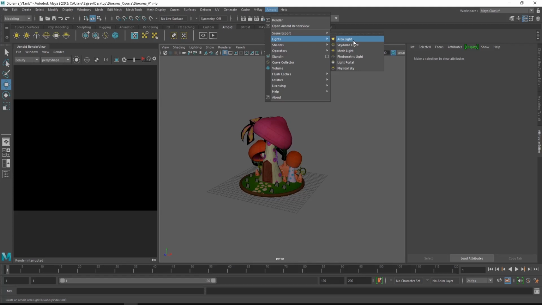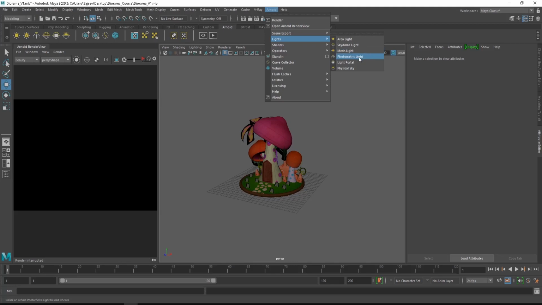We can scale it up and down in order to create a larger or a smaller area for the light. And we have a sky dome light, which will be a complete sphere, and it will produce the light from around the scene. After that we have a mesh light. That means we can create a 3D mesh, and you can convert that into a mesh light.